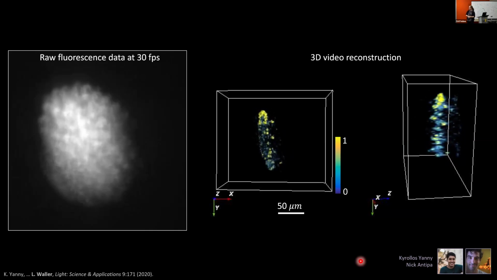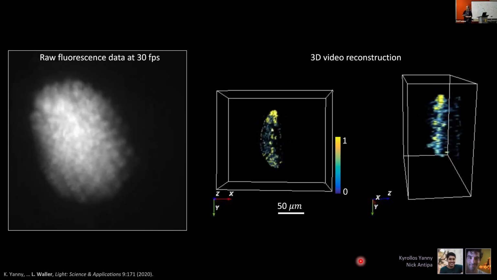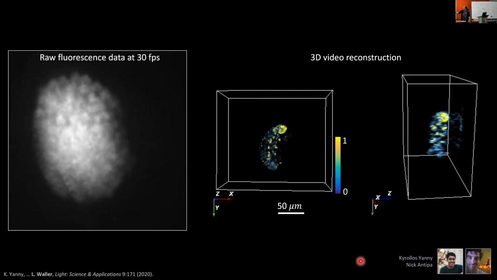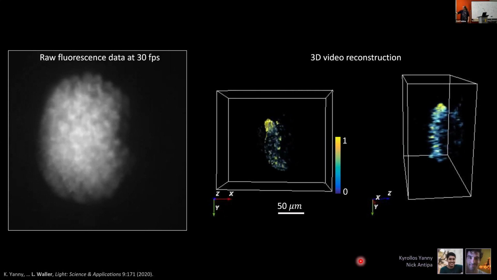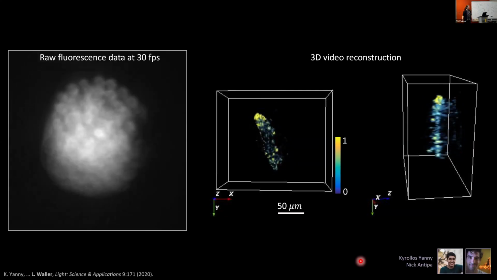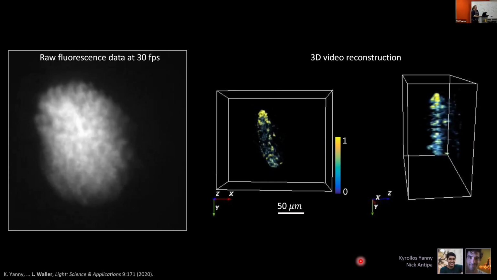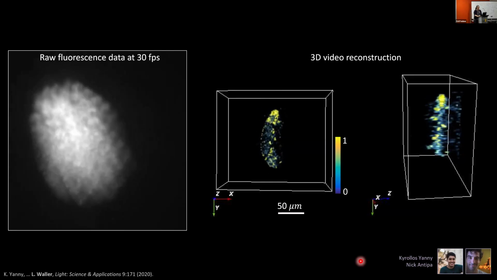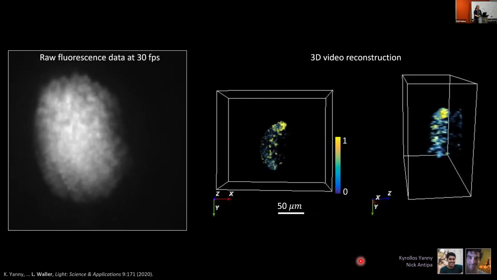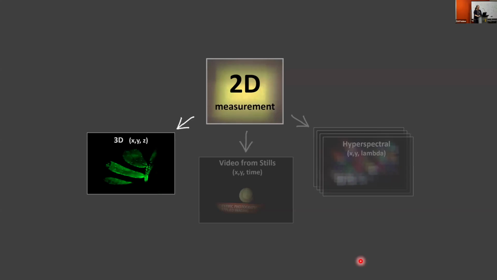They're so cute. They're like little caterpillars crawling around, and we're getting pretty good 3D. So in the microscopy case, you are always going to suffer in the axial dimension, have worse resolution than the lateral, which is sort of just a given. Okay, so I'm talking about using a 2D measurement to get 3D.